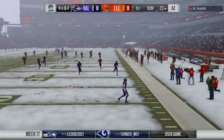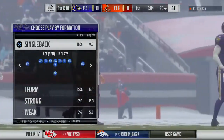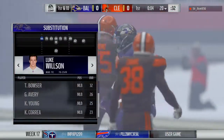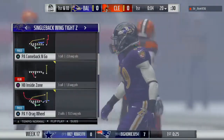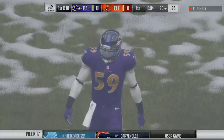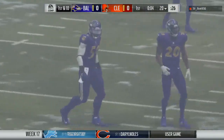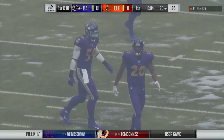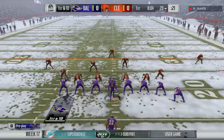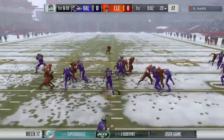Now the Baltimore offense heading back out onto the field. And the magnitude of this game, everybody knows it. The fans, obviously the players and coaches, there's just a palpable buzz right now. They know they control their own destiny. Win and you're in. I think every player wants that, and every coach wants that. I haven't been in an organization yet that wants to be in a game where they have to rely on other teams to get them to their goals. In this situation, it's very cut and dry. Win and you're in the playoffs. That's their mission, that's their challenge, and you know they've chosen to accept it.